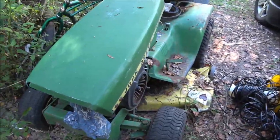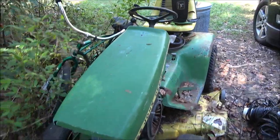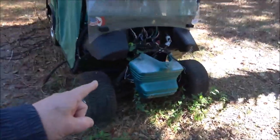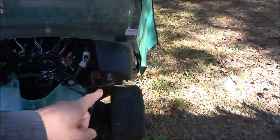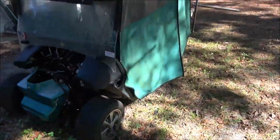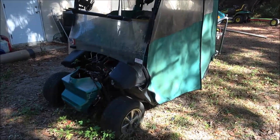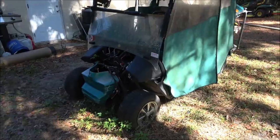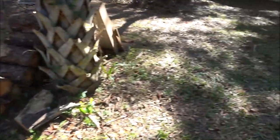I want to get something running. So let's see, that one's too easy, we know it runs. We had it running not too long ago. Let's see what else we got here. That, no. Batteries are bad. Takes 8 batteries. Costs about $1,000 to put batteries in it. And it's got electrical issues, so that's going to be another video.